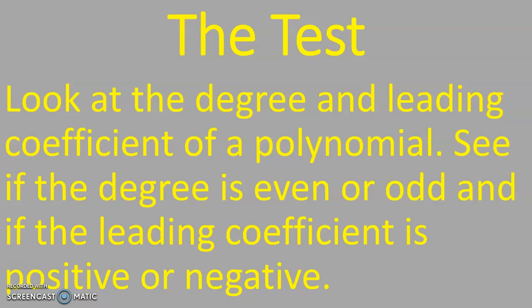In the degree, we're going to see if it's even or odd, because remember that if it's a polynomial function, the whole variable exponents have to be whole numbers, and all whole numbers are either even or odd. And then we're going to look at the leading coefficient as positive or negative. The leading coefficient just has to be a real number. It could be anything. It could be the square root of 2 or pi. So it may not be even or odd, but we're going to see if it's positive or negative.